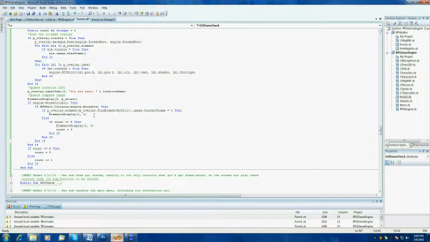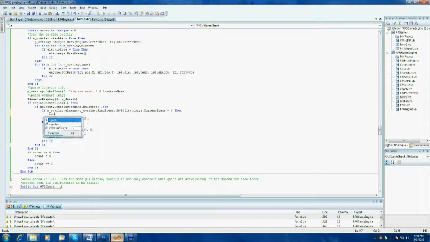When we change the image, we still have count moving. Count's always running and resetting. The problem is that if count's already at 4 or 3 or 5, and we do this, you're not going to see it. So, this is what we're going to do. We're going to reset count to 0 before we change the image.